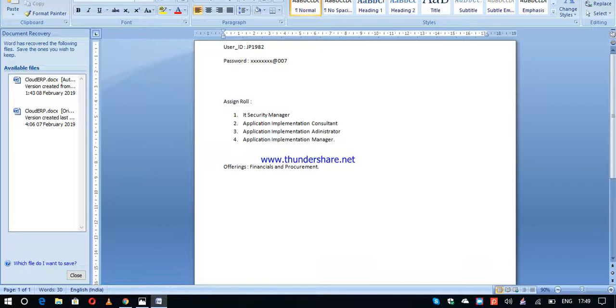Next step, we have to go to setup and maintenance. From task, go to manage implementation project.